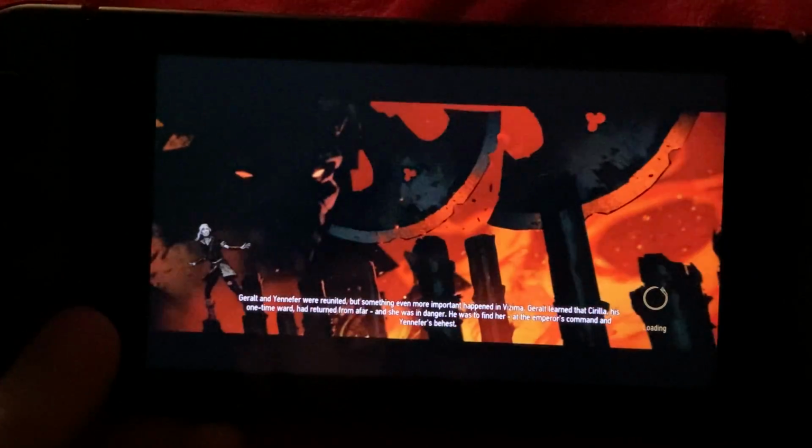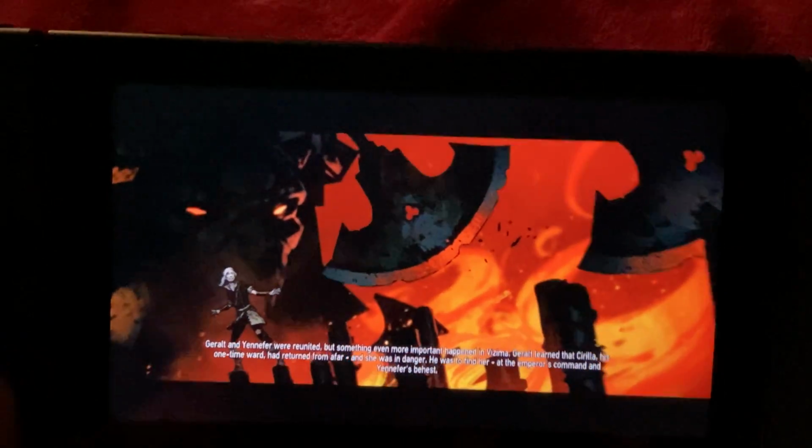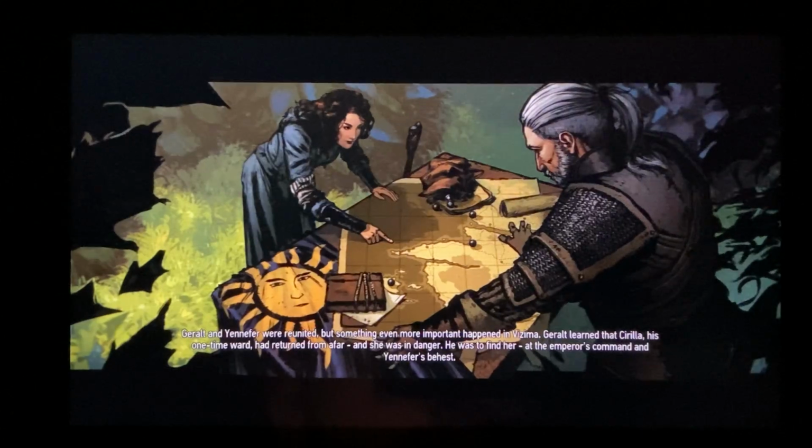Geralt and Yennefer were reunited, but something even more important happened in Vizima. Geralt learned that Cirilla, his one-time ward, had returned from afar, and she was in danger. He was to find her at the Emperor's command and Yennefer's behest.